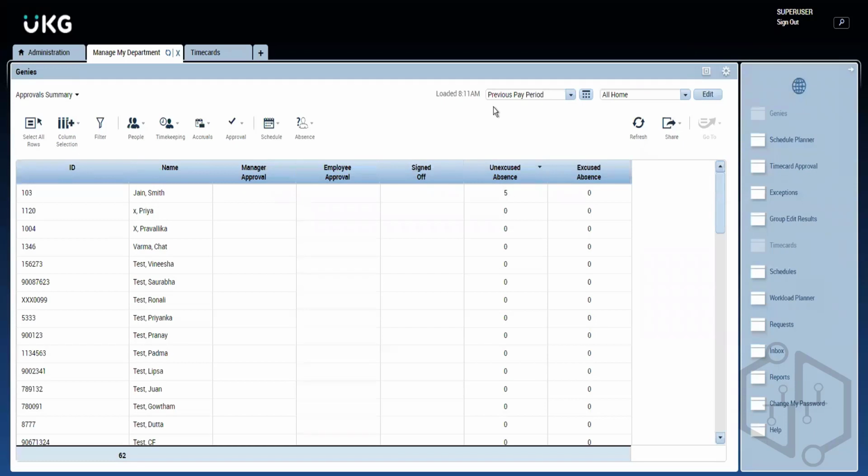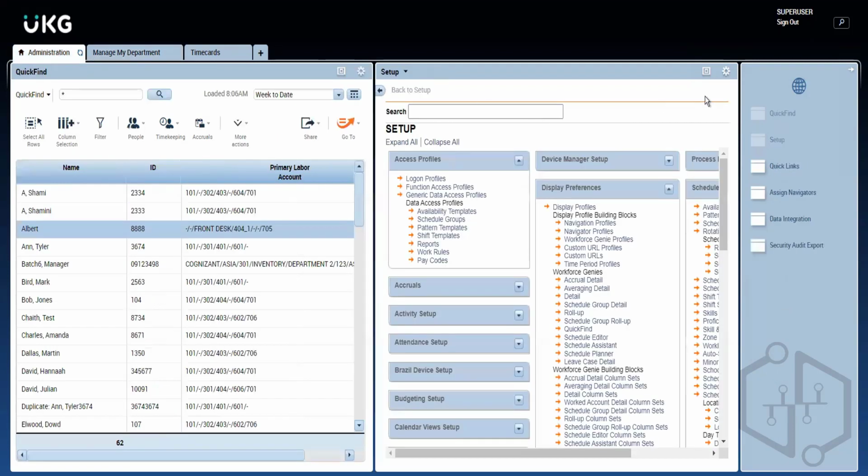If there are some genies where a few columns might be hidden by default, if you want to enable it, you can enable it. Clear? So that's all about the genies. How this is set up, we will go through while we are going through the setup after pay policies and approvals. I'll give you a quick overview of how this is being processed.